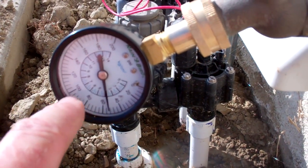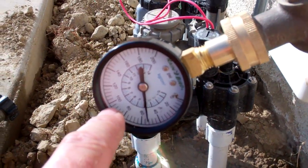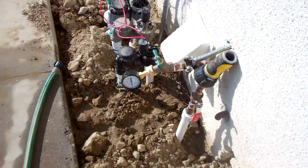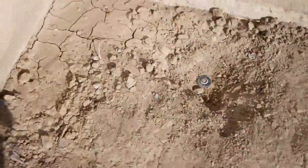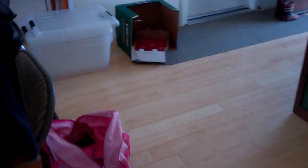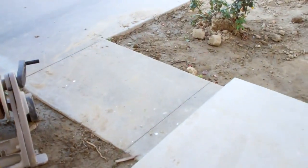That's good because formerly it was reading way over here at 90 psi. What I did to reduce the pressure of the house — and they tell me, when I read the reviews online from professional plumbers, which I'm not, I'm an amateur — they tell me that 90 psi can not only damage your plumbing but your appliances, and your sprinklers end up misting instead of shooting out regular.